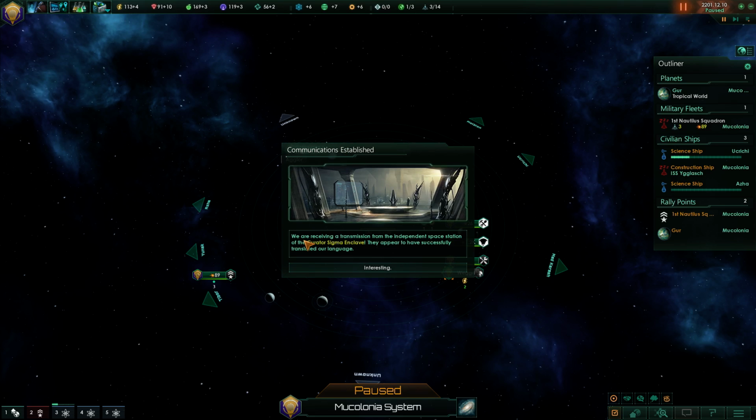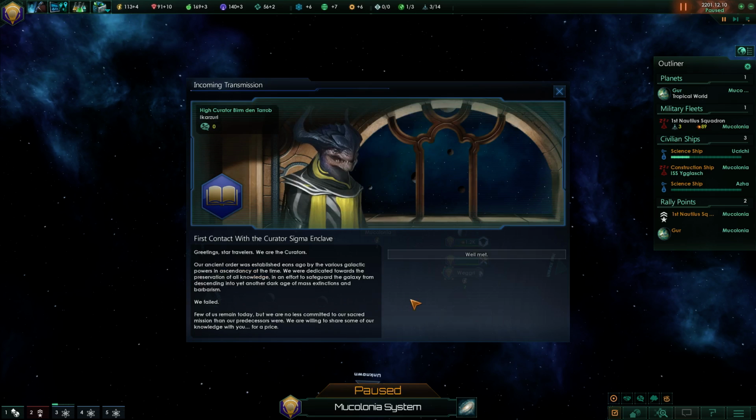Ooh. We are receiving a transmission from the independent space station of the Curator Sigma Enclave. They appear to have successfully translated our language. Interesting. So we found also our first other aliens. So, High Curator Brim Den Torab. What's this? Their opinion of us is 0.